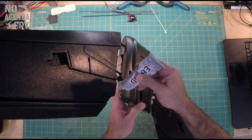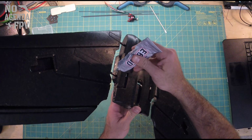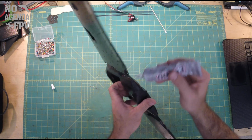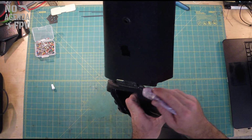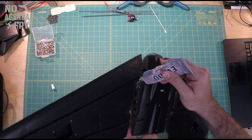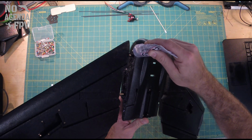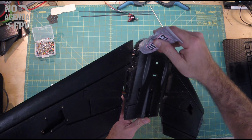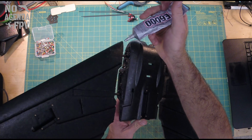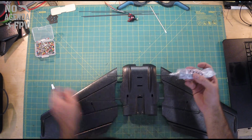So we're going to put, again, just glue on here. I try to avoid the spars. It's not going to hurt. It might help, I don't know. I just don't like getting glue everywhere. So again, as I said, you can kind of squeeze the tube at a different angle and pull some of the glue back in. Still going to put a cap on that.